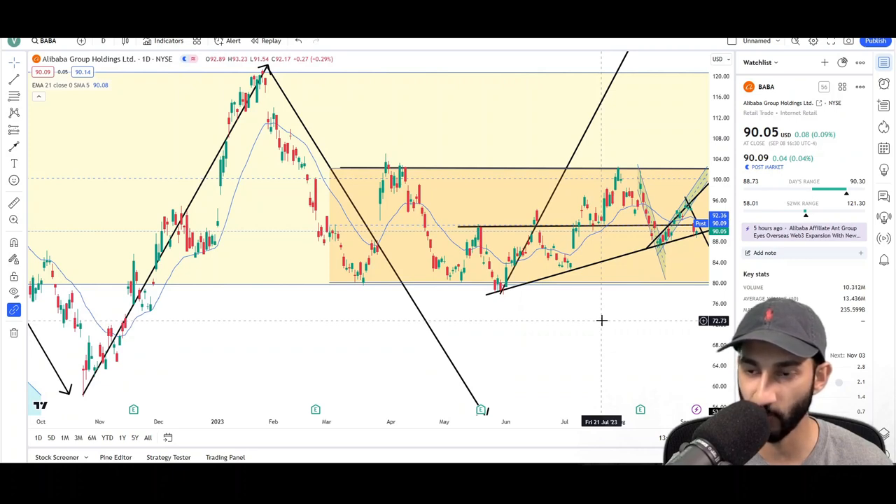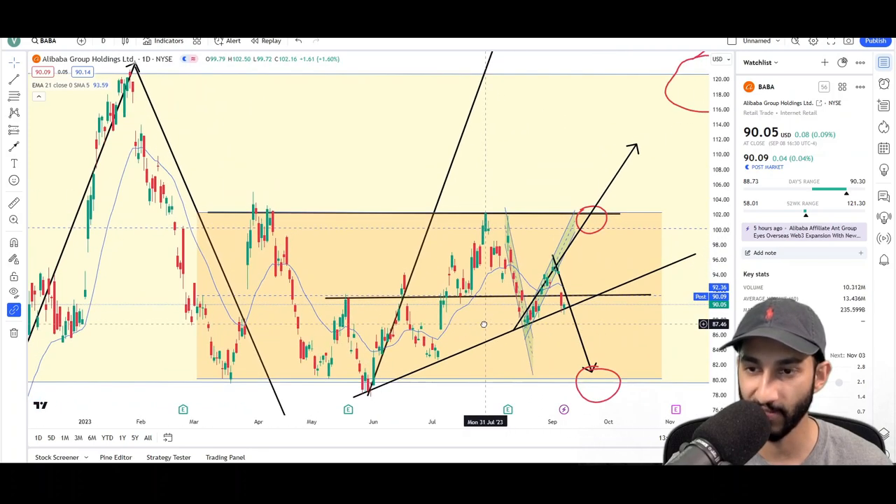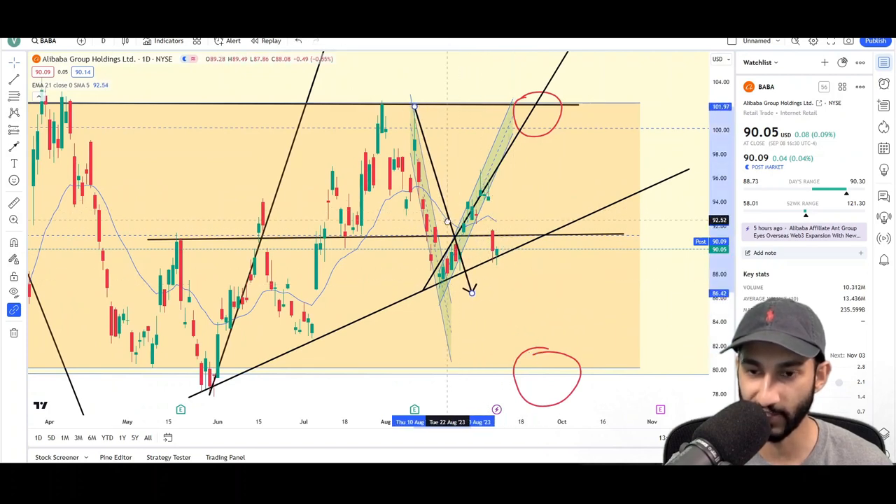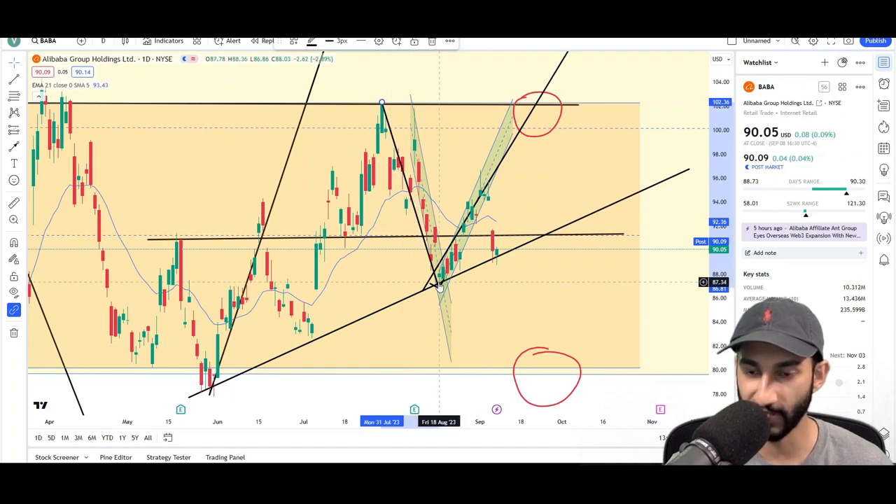The last time I looked at BABA was this week Wednesday, and you can see that it did continue to push down lower. I had this arrow in place just in case price did want to continue pushing down — this was a measured move down, one large leg down. Price bounced off the trend line and continued higher, but on Thursday there was a huge gap down and price could not find support at the 91.27 level.